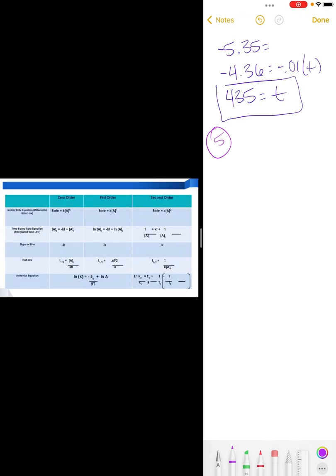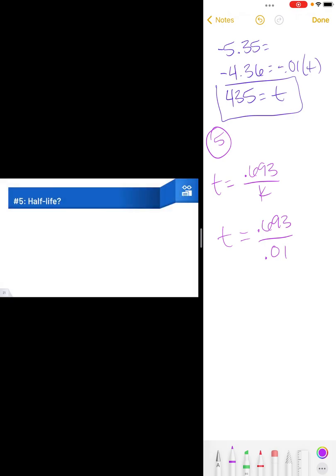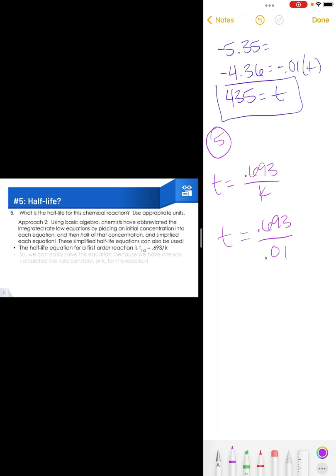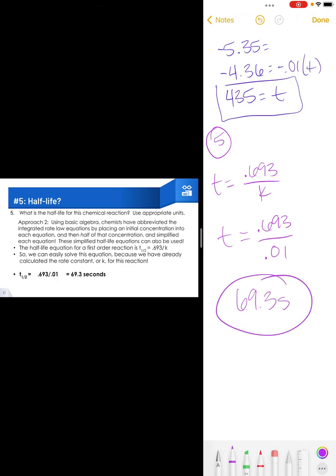So in your slides, you have this chart. If you look second from the bottom, that light blue row, it says half-life. We know that this is a first order reaction, so we can just use this equation. 0.693 over K. We know K, because we solved for it already, and it was 0.01. So if I want half-life, all I need to do is divide those. On the test, I will give you this chart, so do not stress about memorizing those because you will have them there for you. So when I divide those, I should get 69.3 seconds. That is my half-life.